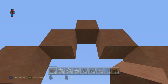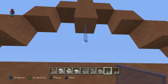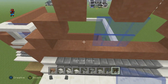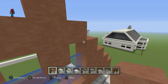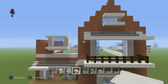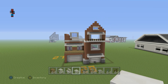Underneath this top center hardened clay, we want to go down by 2, 1, 2. We then want to place 2 glass coming down, 1 glass, and there is 2 glass like that. Then we want to extend the glass left and right by 1 like this, so to create a nice window effect like that. We're then going to place hardened clay everywhere else, like this. Then we're going to place a layer of quartz slab in the lower half of the window and a layer of quartz slab in the other half of the window at the top to create a nice effect. That looks exactly like this. So that is exactly what we want to have, guys.